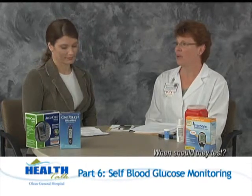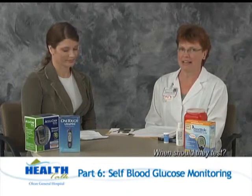And when should they test? Well, we encourage folks to vary it. The usual times are before meals, one and a half to two hours after meals, and bedtime. We may also ask them to test at 3am, before and after exercise, before driving, and if they feel ill or as if their blood sugar is going too high or too low. We do encourage them to vary the times of testing — if they test the same time every day, we know a lot about one moment in time but not what's going on the other 23 hours and 59 minutes.